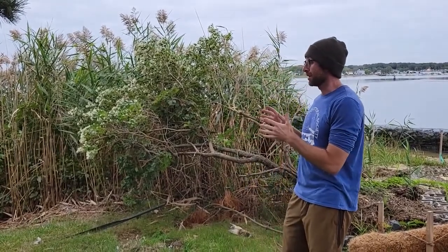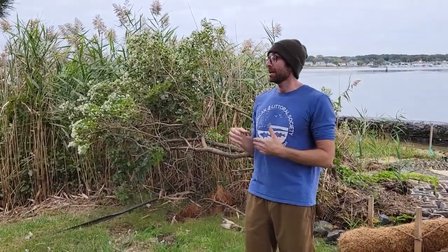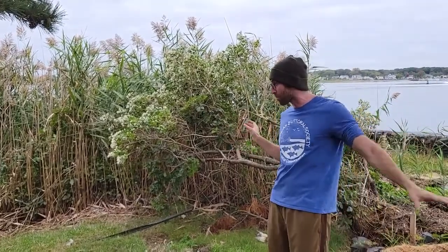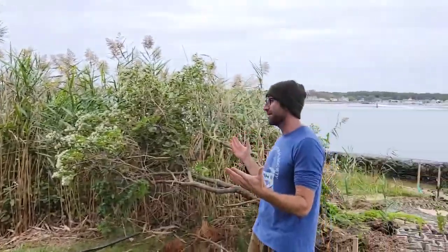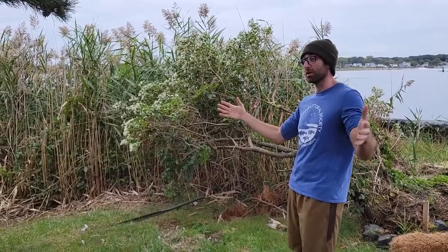Maybe sometimes the best approach is to just retreat from that, right? So let that natural process occur, because erosion is a natural process. But if you get to areas like this where you have built up infrastructure already, I think if you told these people, hey, this is eroding, just move, I don't think they're going to be very happy. So you need other ways to address that problem, right? Like I said, traditionally we could have had those hard structures and armor all of this, but then you get those losses of habitat and that other stuff. So these living shorelines are other techniques that are allowing us to address these issues going forward and do it in a way that is more beneficial to the environment and I think to the community as well.